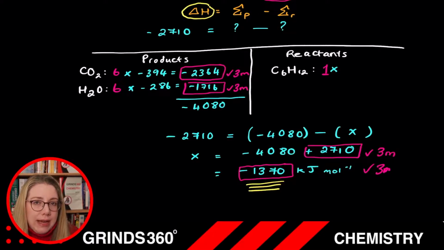If that's not correct, then I will start looking for the 4 or the 3 other numbers. And if I can't find them, then I try and figure out why. But when it comes to this, it's the numbers that your examiner is looking for. They don't care how you did it. But it's worth showing your workings like I have done on the screen, because if you make a small slip, let's talk about slip marks. When I took carbon dioxide, and I have 6 of them, so I'm up here.